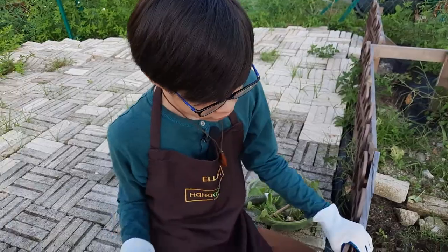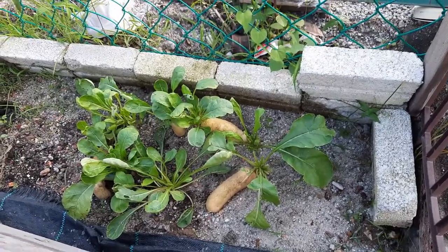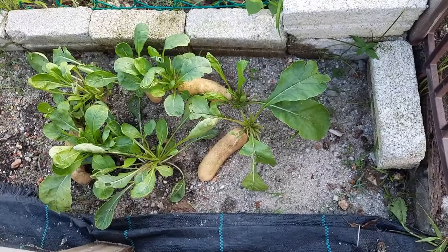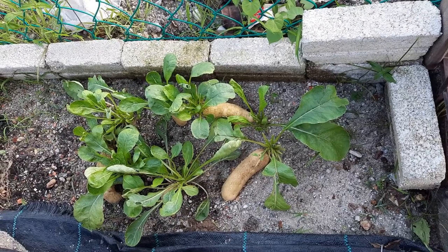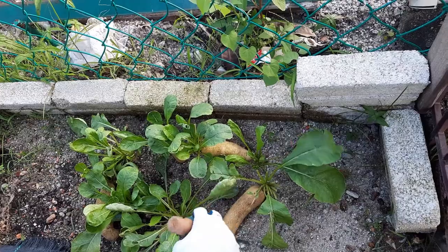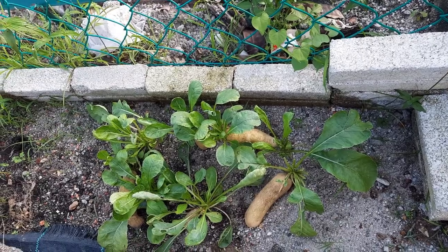All right, so here we are at the place where we planted it on the ground. As you can see here, we planted it in a place where there's a lot of rocks. You should not actually do this because it makes it harder for the things to grow. That is why a lot of them are growing on top of the ground. It's because it is having a hard time growing inside the ground. So we're going to harvest them now.